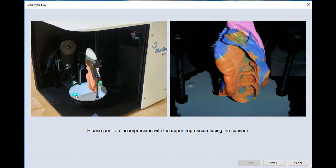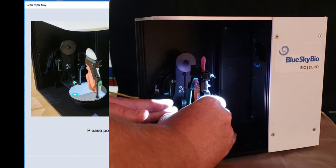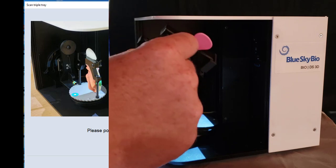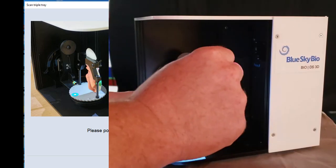What I want to point out is that you're going to take the impression holding plate and orient it with the blue and yellow dot facing directly away from the camera, and with the maxillary side of your impression facing towards the camera. So if you look at the impression scanning plate, this is simply a little hinged piece with a wing nut. You just put the handle of your tray into this and then tighten down the wing nut.